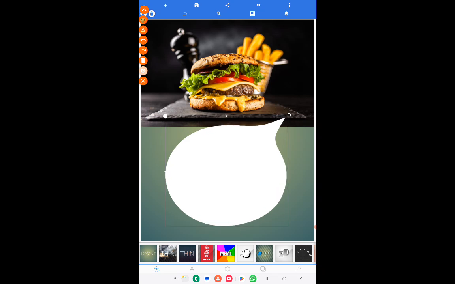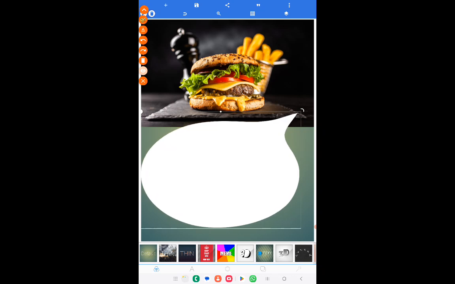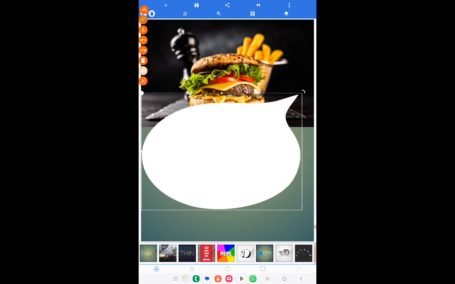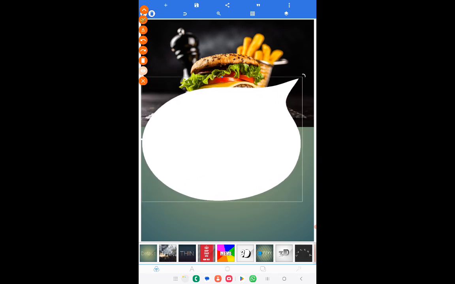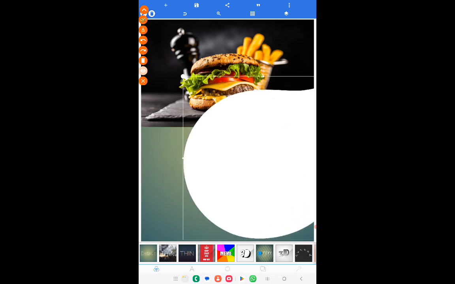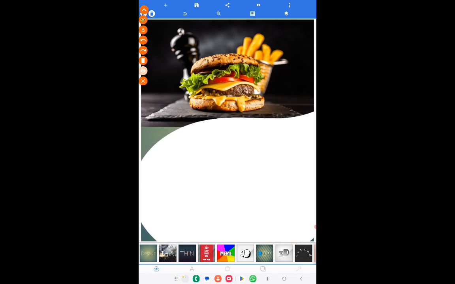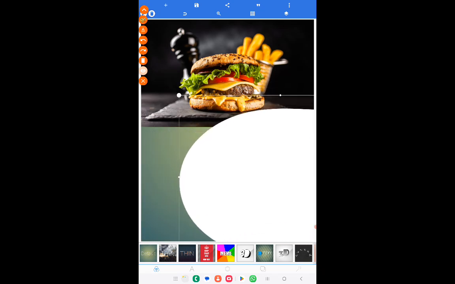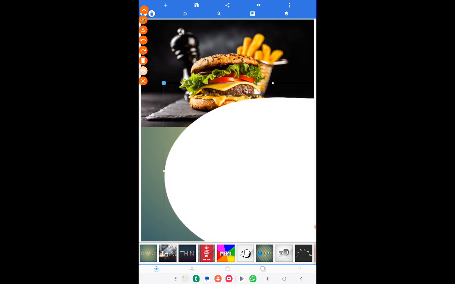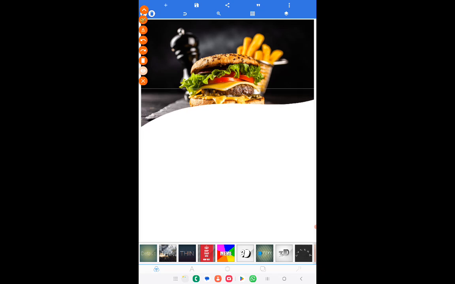To increase size, all you have to do is just stretch it like that as much as possible. Stretch it like this. Alright, stretch it until it fills up the entire space. So stretch it further, and then we have something like this.